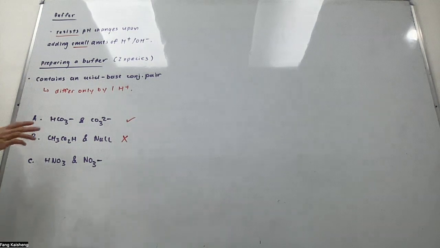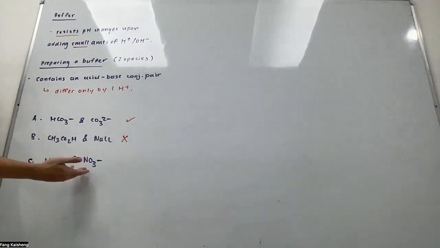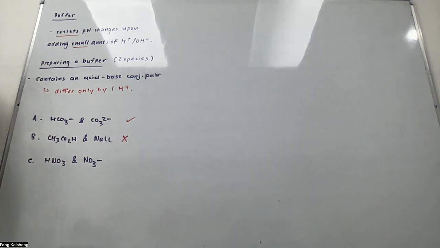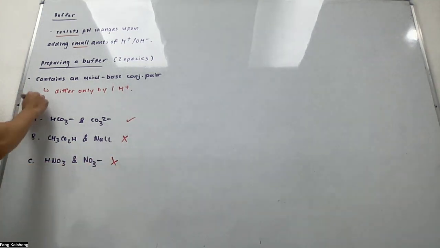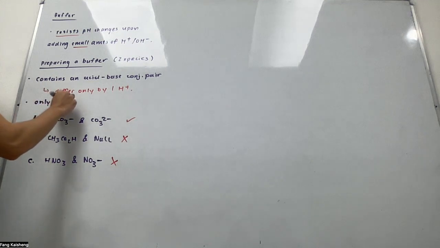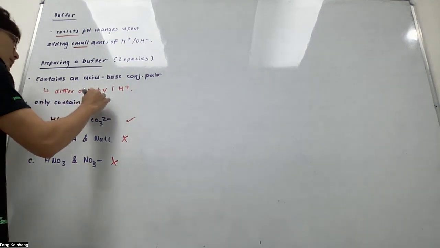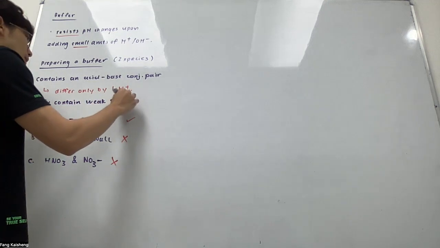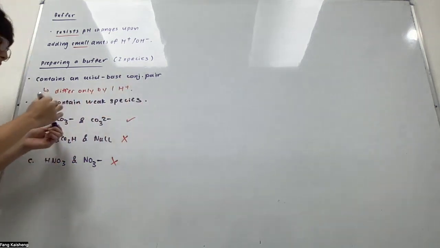Right now, let's assume none of the species will react first. We start with the base level. Can you tell me about option C? I got rid of Na+ once again. I don't care about it. First of all, does it fulfill the conjugate acid-base pair? It does, but this one doesn't actually form a buffer either, because a buffer must also meet another criterion. It must only contain weak species.